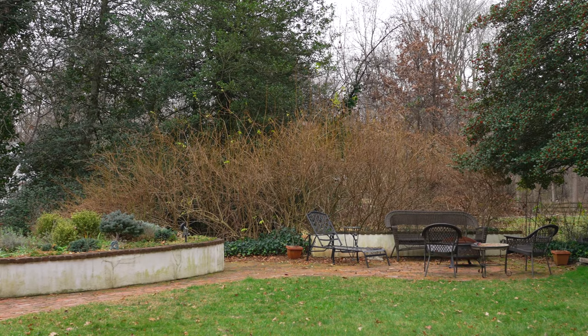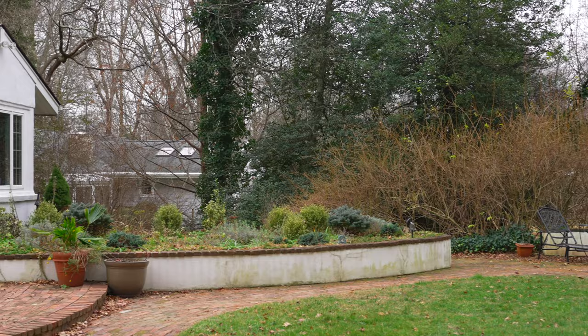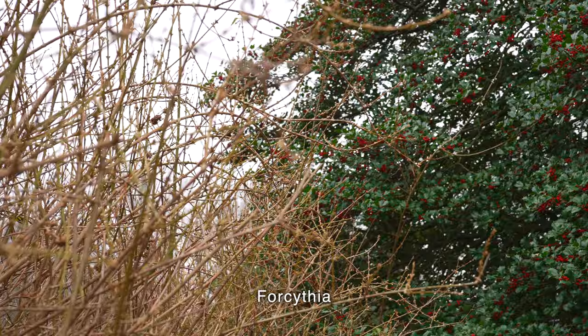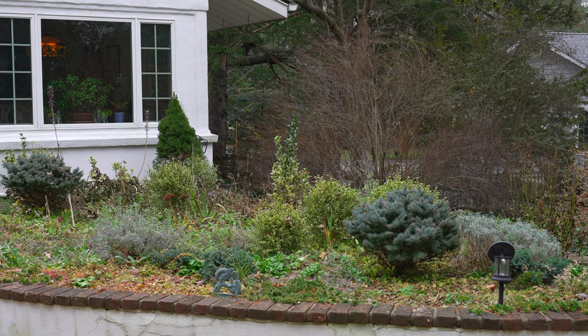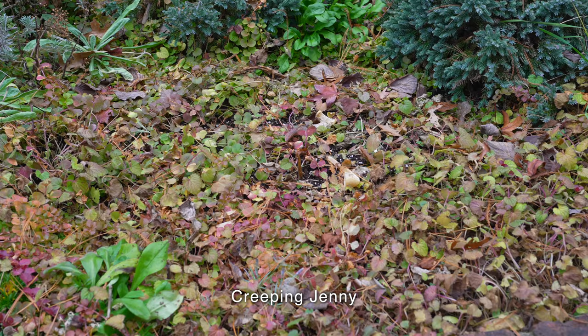It has yellow stem and gives a contrast to the evergreen that I have in the garden next to it. It gives a wonderful contrast to the holly tree and evergreen that I have in my garden. When we moved to this house, we didn't have any evergreen in this garden. Then I started to plant some bushes and lavender to give it winter interest.